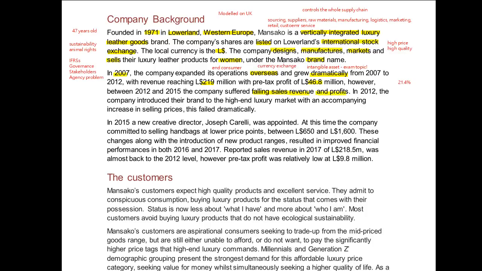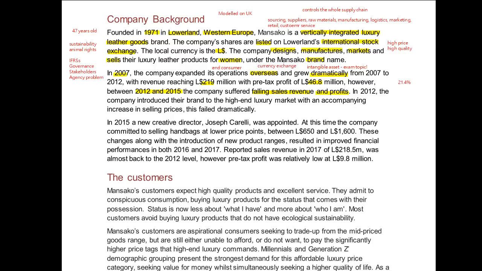So for some reason, they had a really good 5-year period up to 2012, and maybe that was a bit of luck, and they expanded overseas at the right time, and that overseas expansion maybe diversified their risk, and perhaps that's why they did well, because they weren't just in one country, and so the effects of the global crash were mitigated, and perhaps after a bit of time that kind of caught up with them. And so between this 3-year period, between 2012 and 2015, falling sales and falling profits.